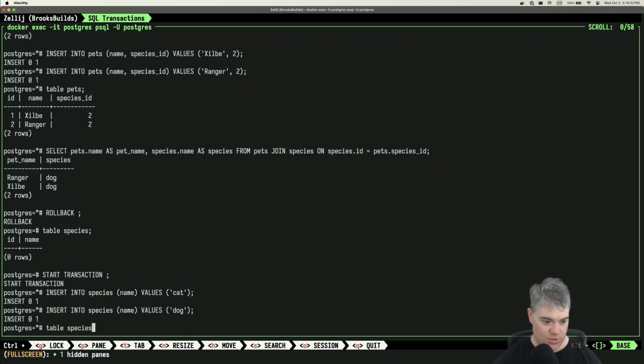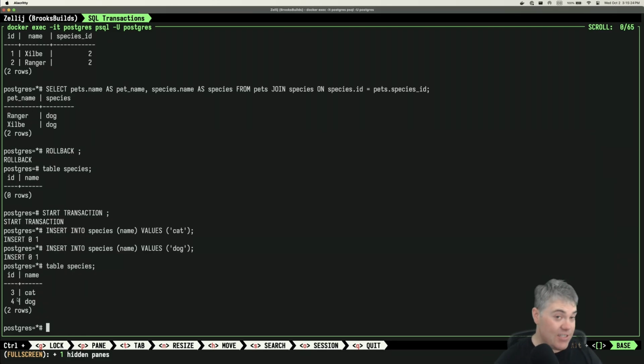So table species, and this is really interesting because the auto increment did not actually reset with that transaction. It's not part of the transaction. It's outside of it. So therefore, we now have IDs of 3 and 4 for cat and dog instead of 1 and 2. So something to be aware of is that you can't just blindly assume that it's still a 1 and a 2 when we're inserting Zilby and Ranger.